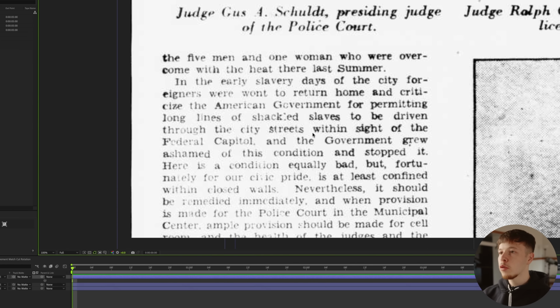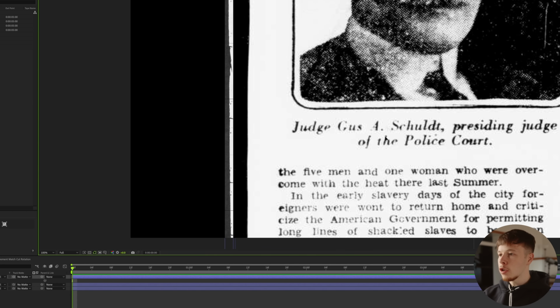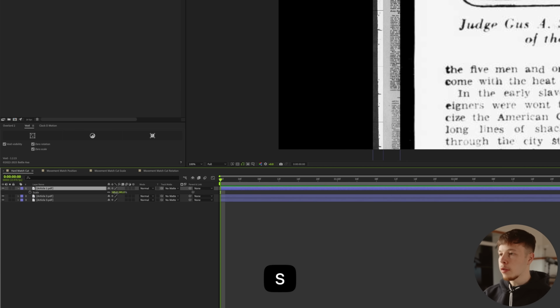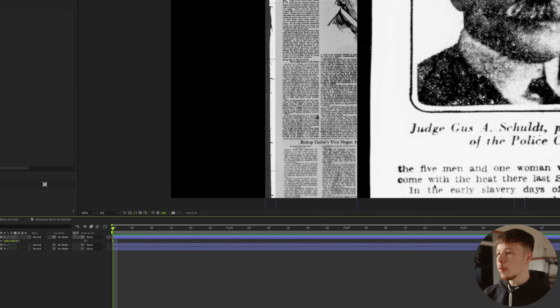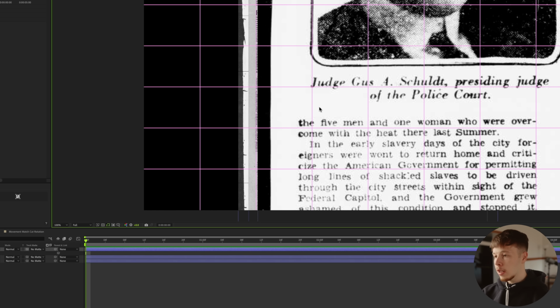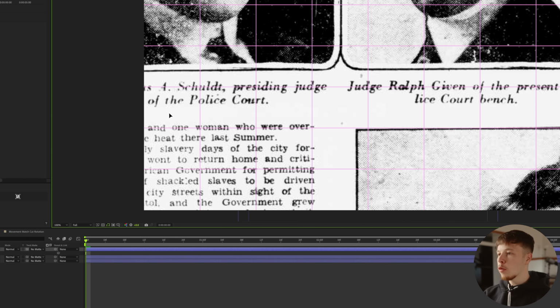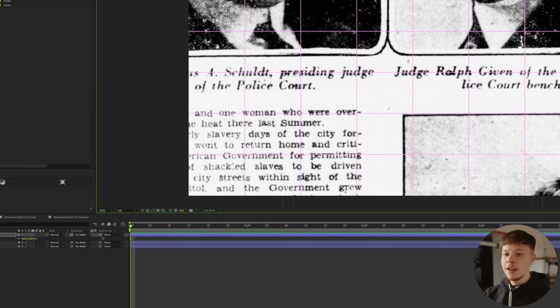And now all of these articles should have a very specific word, which is judge. Now I'm gonna take this, maybe scale this down a little bit. It is just a little bit blurry, so I'm gonna scale this down just a little bit. I'm gonna open my grid by hitting Option and apostrophe, and I'm just gonna place judge, it can be whichever one, in the middle. So I'm just gonna place that one right there.